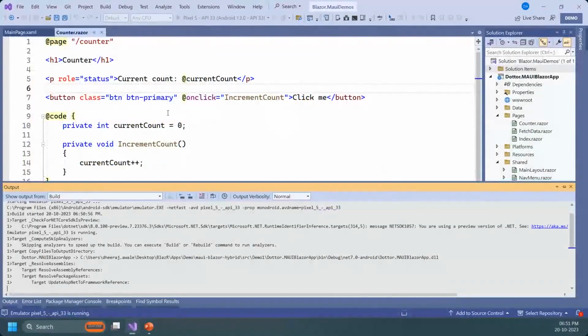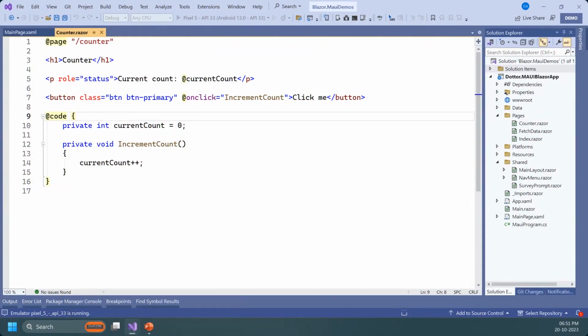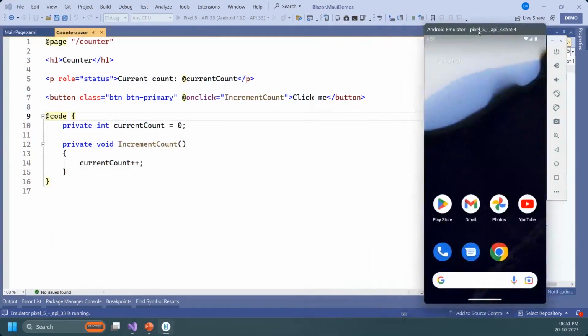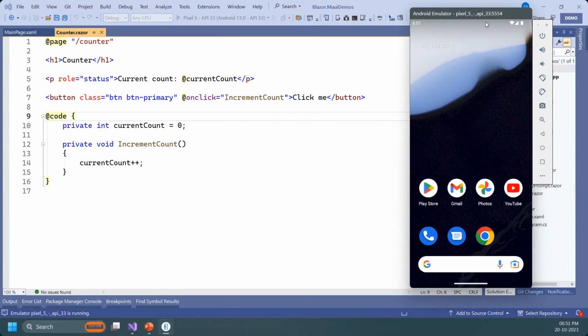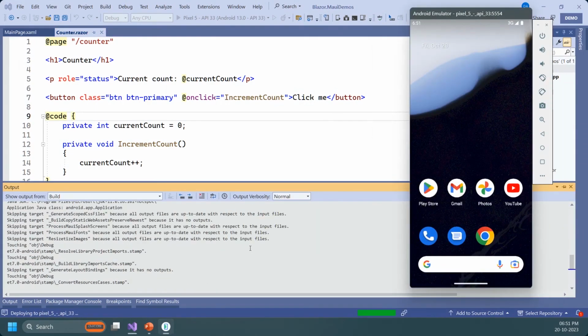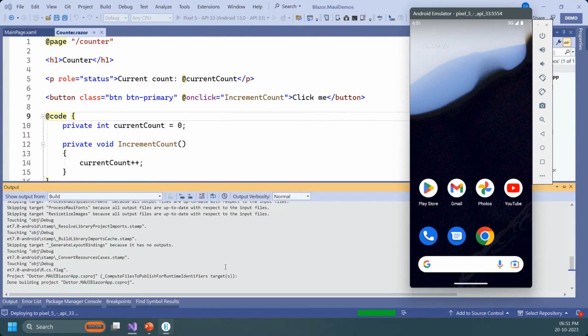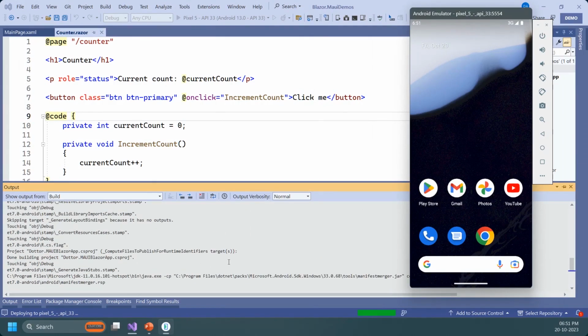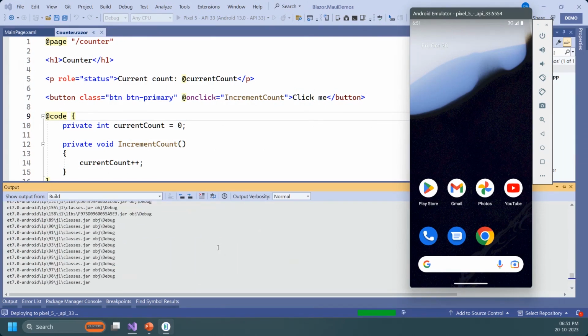So let's have a look at the Blazor Hybrid application. So I have created a Blazor application, and for demo purposes, I have an Android simulator. So we are running this application inside Android as a native app. If you see on the left hand side, it is creating all the APK files that are required for the application to run inside Android. It basically converts it to the native app experience, all the jar and APK files.